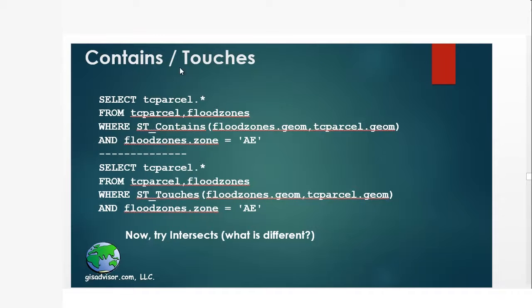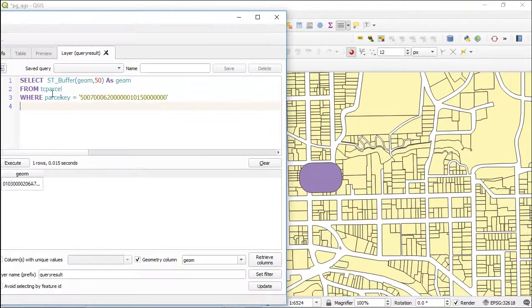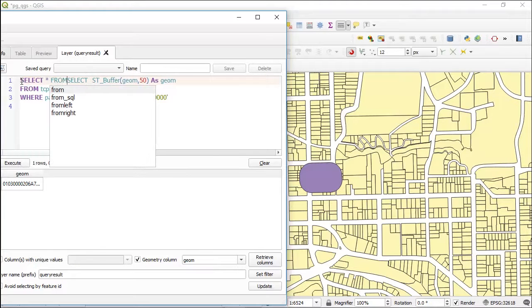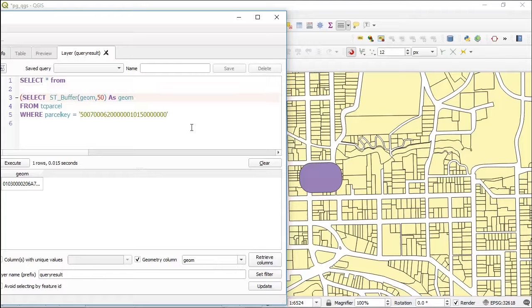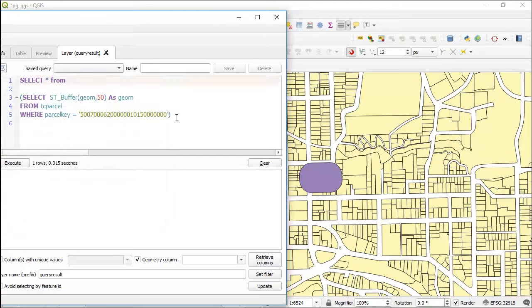And in this case, we can also, again, go to the next letter in the alphabet. Let's go to C for contains. So let's see the difference between contains and touches. Before we do that, though, let's first look at our query here. How about this being one table? So select star from, and there we go. So that gives us a buffer as T1. So that gives us the result. And we can update that, and it'll be the same value.